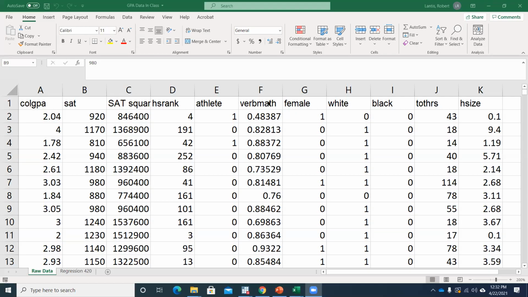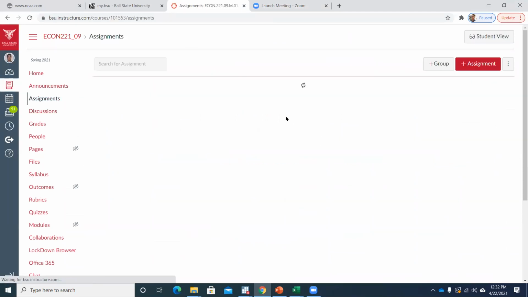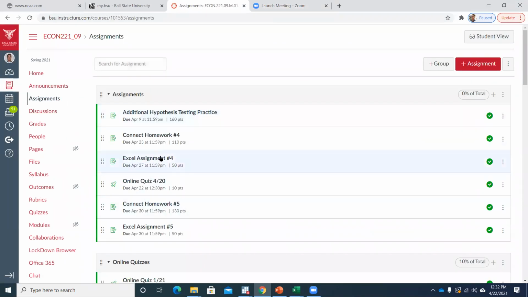Okay, so we left off with this linear regression stuff. We'll keep using a lot of those files today, just to get some things out of the way. We've got those two current Connect and Excel assignments. I've mentioned I drop the lowest, so if you don't do one of these and it's a 0, that'll be the one that gets dropped. After today's class, you should be able to get through all of the Connect and Excel, the 5th one, if you choose to do that one as well.